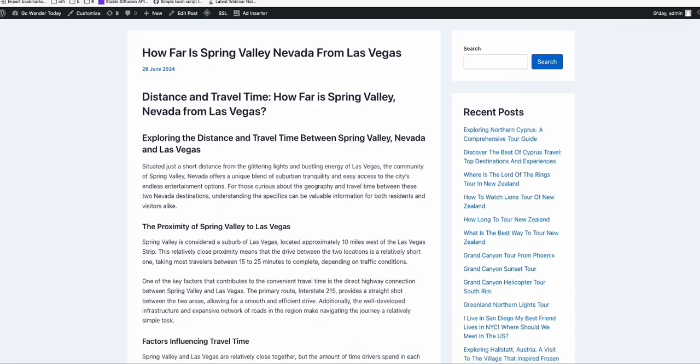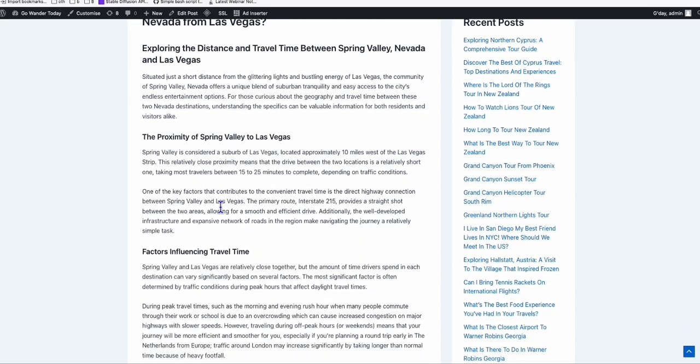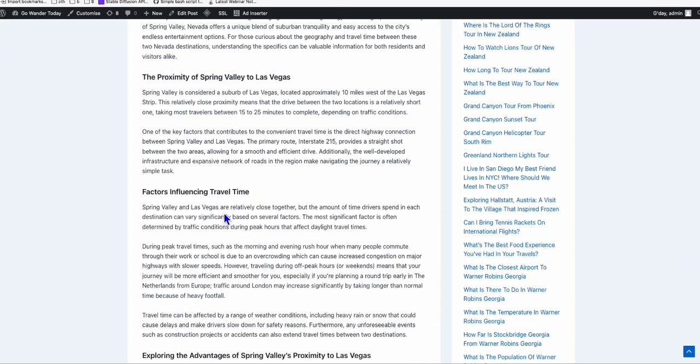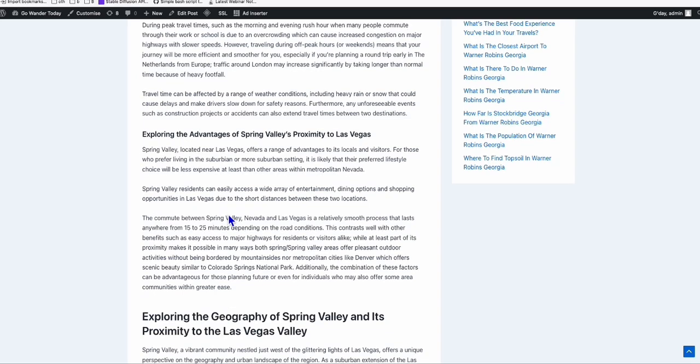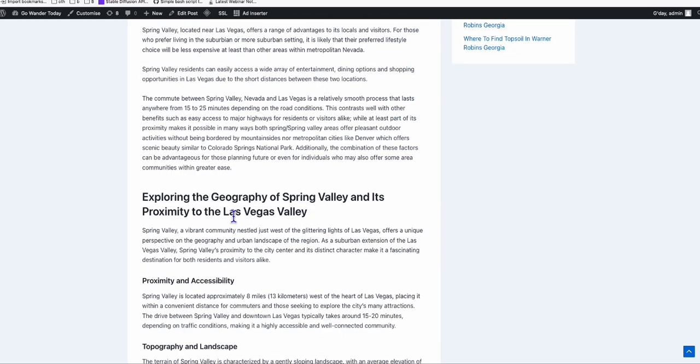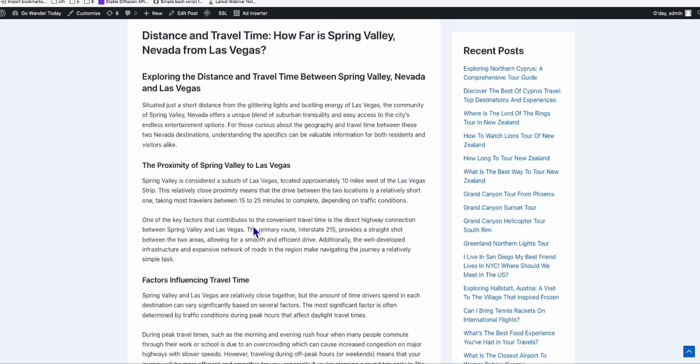Now, this is the article that is currently averaging 16.4 ranking, but it's getting good impressions. So we may need to edit a little bit in this page in order to pick up some more rankings. So I go to this page right here. This is that AI generated content, which is not a crappy article because we used the article AI generator to generate this content. It has a decent number of words. That's why it's ranking on Google and it's SEO friendly.